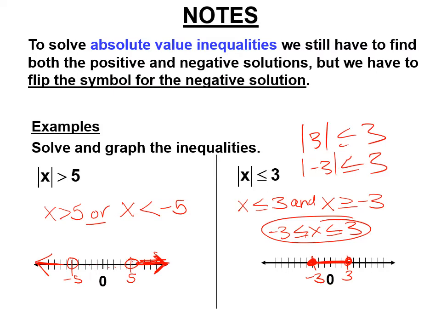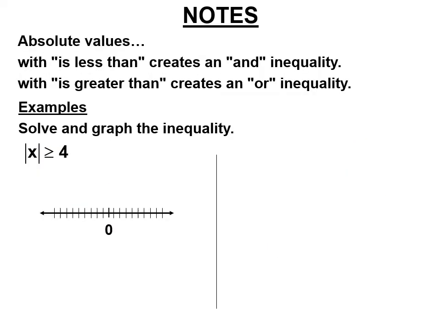So this is an and inequality. So it could be either one. Now here's a shortcut. When this is a greater than symbol, it's going to be or. When this is a less than symbol, with one exception we'll talk about, it's going to be an and inequality. All right. So less than creates and. That's what I just said. And greater than creates or. So let's see this. So this is greater than. So it's going to be an or inequality.